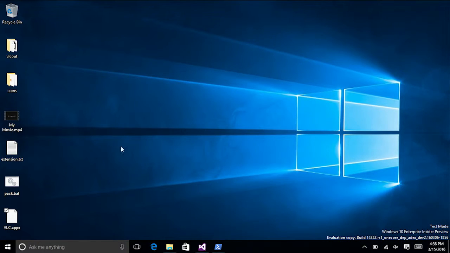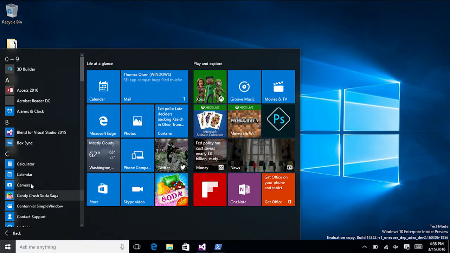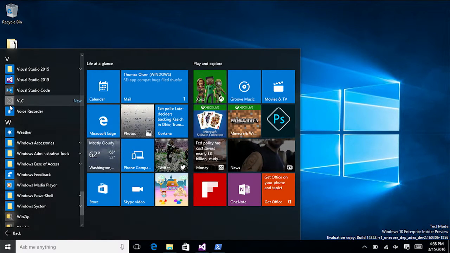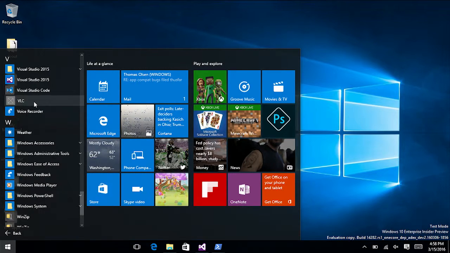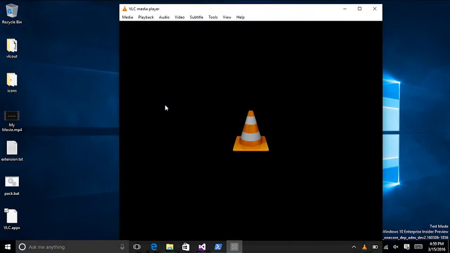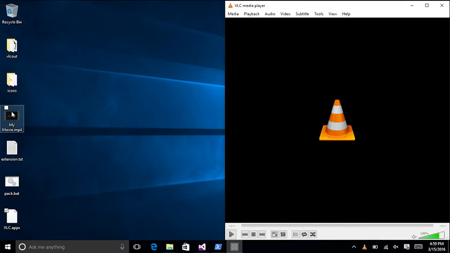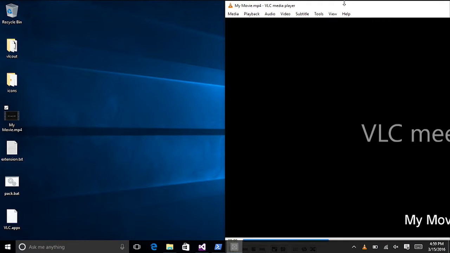Looks like it's done. We'll go to our Start menu, V for VLC, and you notice that it's installed, and it has one of those really crappy icons that we talked about earlier. When I launch VLC, hooray, it works. This is VLC deployed from an Apex package. You'll also see that it has an icon down here that is not exactly what we want, and I can play movies with it.